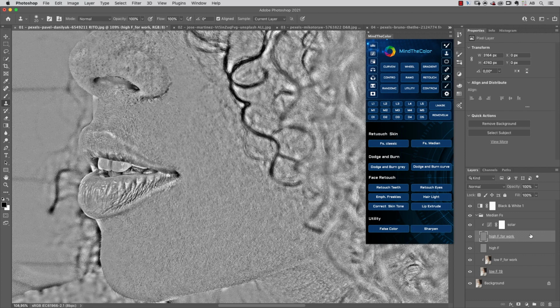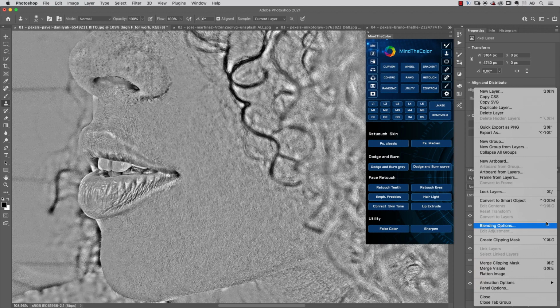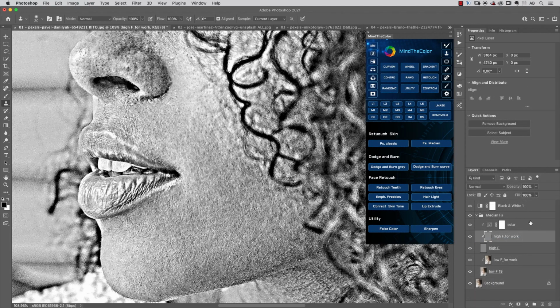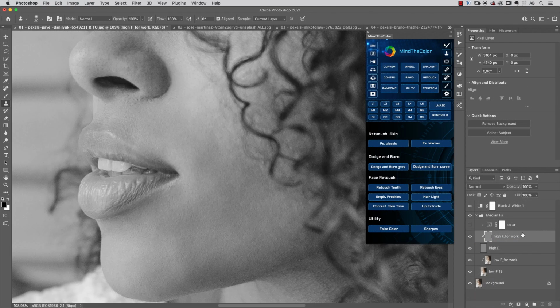Now, once I finished, I can create a clipping mask with the original high frequencies layer. I'm gonna turn off the solar curve, and you can see my retouch now. That's before, and that's after. And after that, I can start to retouch the low frequencies.